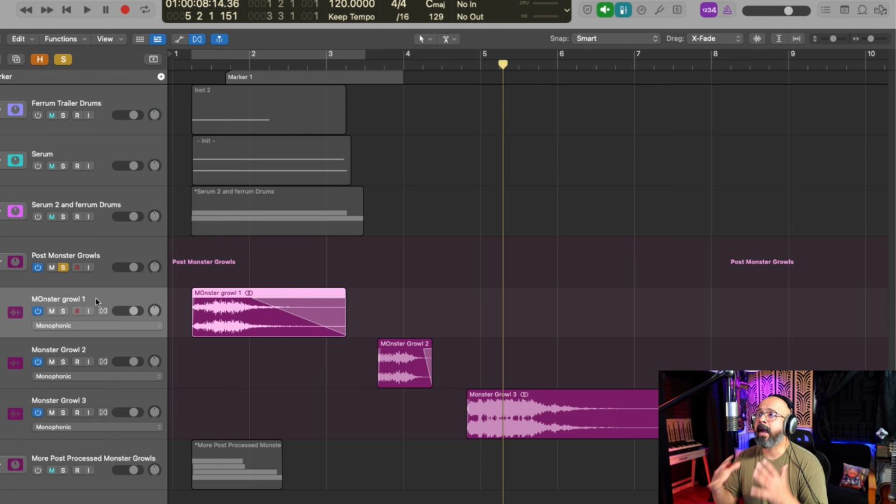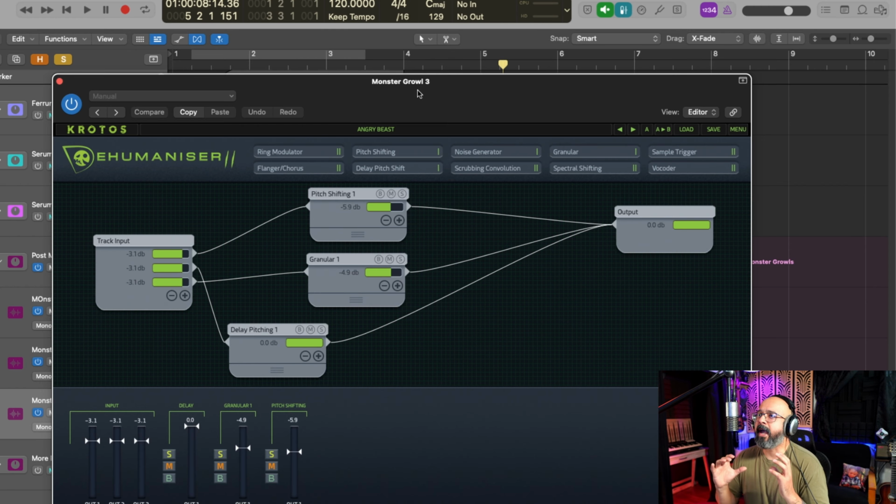And I also added some IM Pusher to push up some of that body, as well as some Black Hole to give us some massive reverb. And finally, to some of these samples, I added Dehumanizer. As I mentioned earlier, I used the same one to give it that animalistic growl to it. It's an incredible plugin. It transforms any sound into growling beasts, creatures, aliens, and other really strange textures. I highly recommend you check it out.